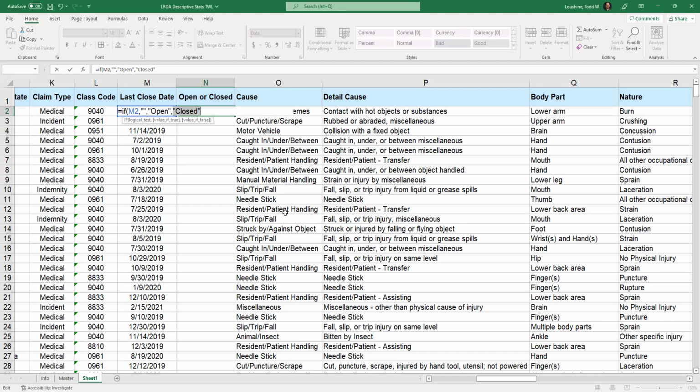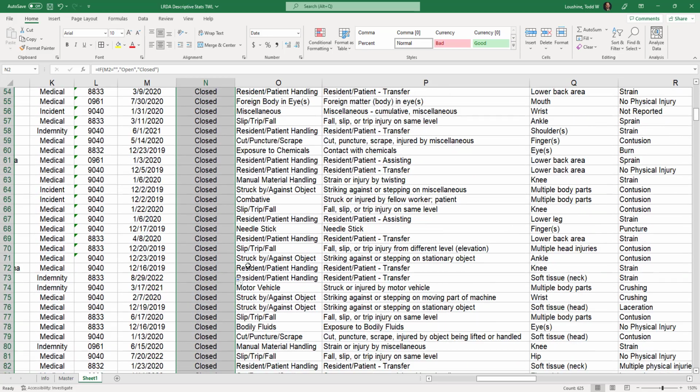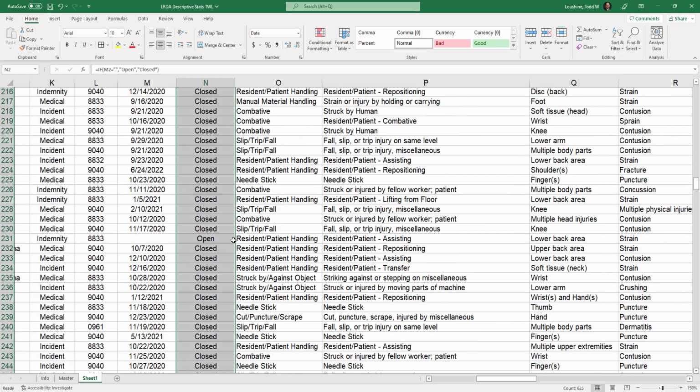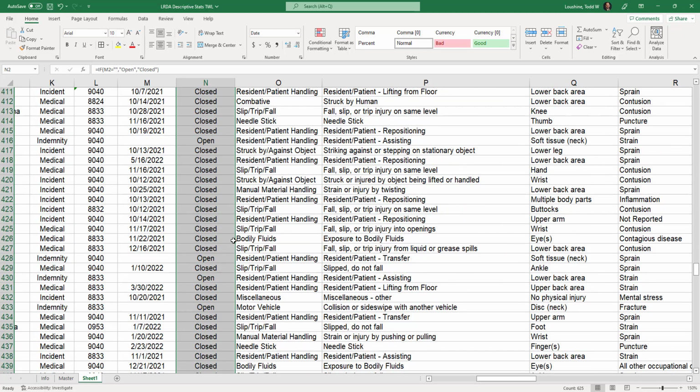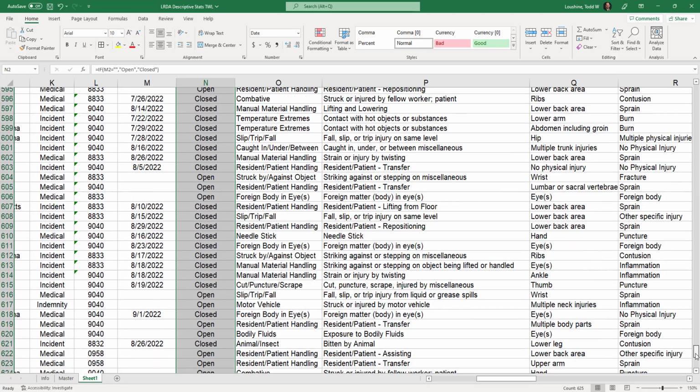You've entered too many things. Of course I have. Logical test, value if true, value if false. Oh, I see what I did. If M2 is equal to that, then open, otherwise closed. There we go. Go with this, double click. That one's open. So what I did is I gave it a logic. And boy, you guys are going to get mad at me for doing that, aren't you? Let's just make sure it goes all the way down, and I'll count it up. Yeah, this is going a little bit long, but sometimes I have to play around. You guys get to see my logic.